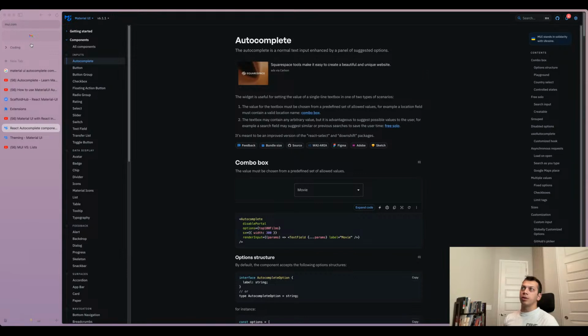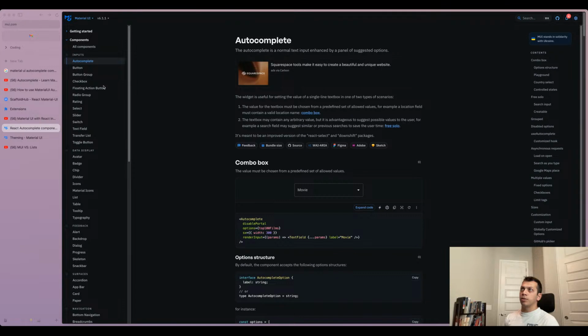So let's see here. I'm gonna go ahead and we'll just add it to this app. I don't think there's any reason to have to make a separate page for this. Oops, not sure why it's. There we go. Let's see what I did accidentally. Ah, there we go. Autocomplete, and there we go.